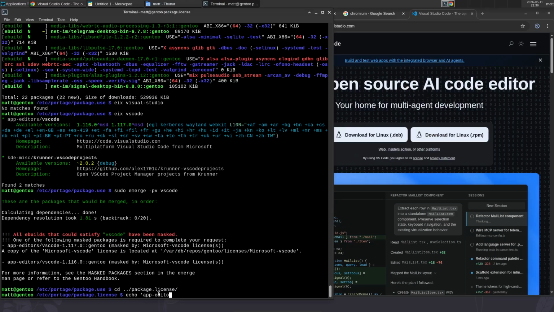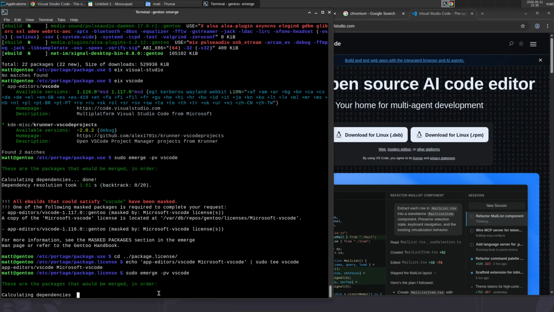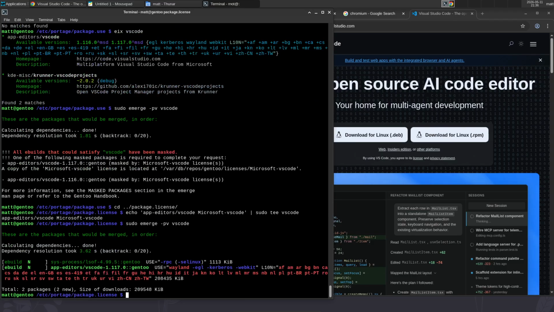For app editors, VS Code, I will accept the Microsoft VS Code license, pipe it to sudo tee, and put it in VS Code. Let's try this again. There it is. Oh, only one dependency there. That's pretty cool. Nice, nice.